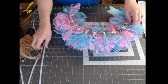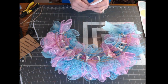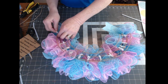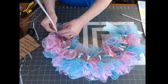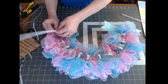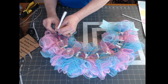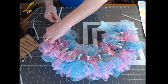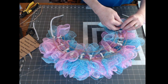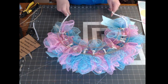So I'm going to take two pipe cleaners that are the same size. Have this flipped over. Try to get it tied onto the middle rung. If you can't, just tie it to the outside. The outside rung will be easier to get to this corner. Twist. Make sure it's twisted on pretty tight. You know, that you twist quite a few times. Pull that up. Twist this one. Okay, now these are both tied the same.